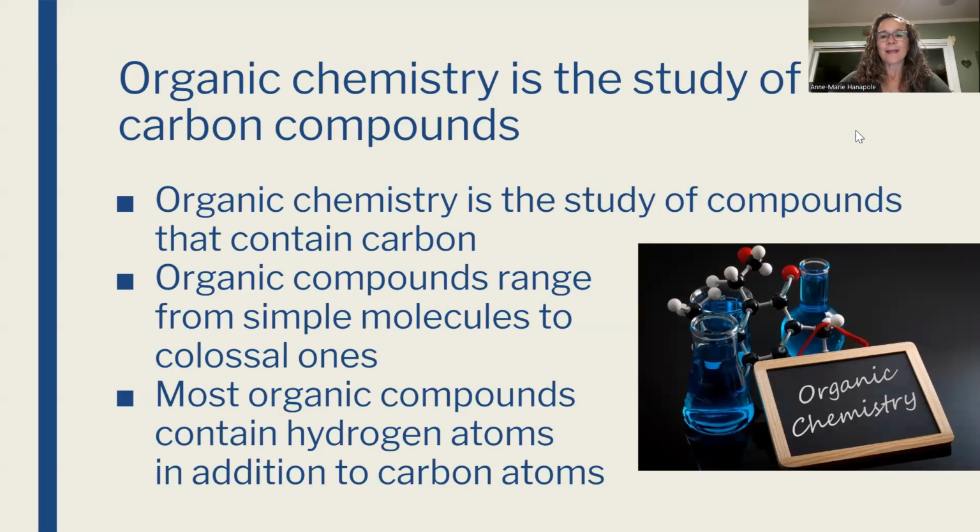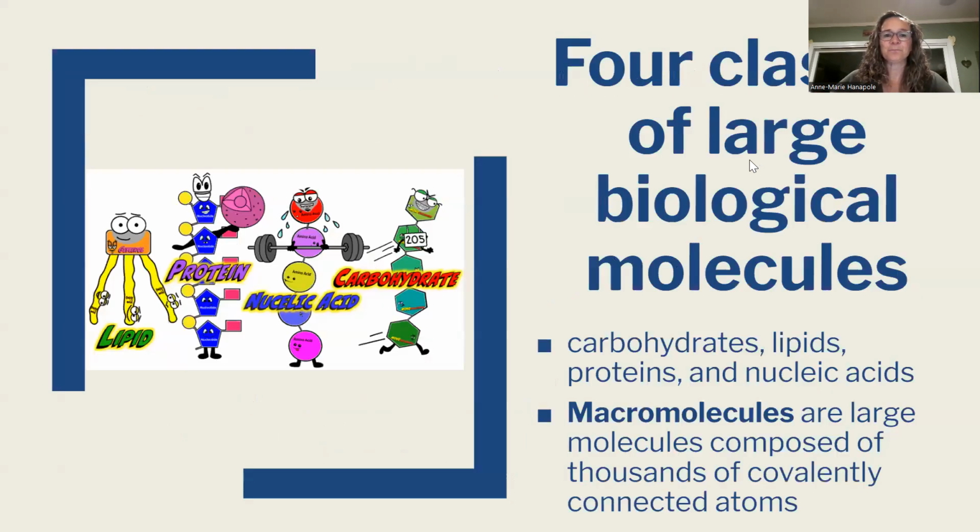And so when we look at organic chemistry, what we are studying is we are looking at carbon-based compounds and the reactions and the combination of those molecules into larger molecules. So organic chemistry is the study of compounds that contain carbon. So carbon dioxide is not considered an organic molecule, but when we combine a whole bunch of carbon-containing molecules together and form macromolecules, now we are looking at organic compounds and organic chemistry.